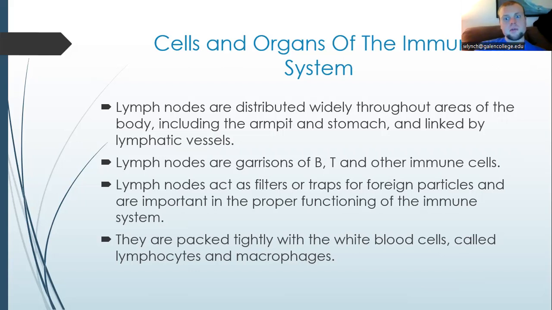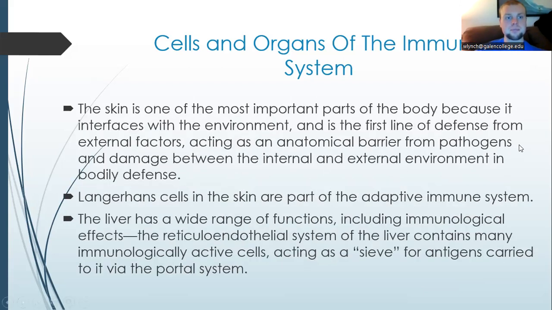In the lymph node, we have a very large proportion of macrophages, which are phagocytic cells, meaning that they're going to take in and ingest any foreign particles that they find. They are large cellular eaters. They will engulf any foreign particle, take it in, and try to degrade it.